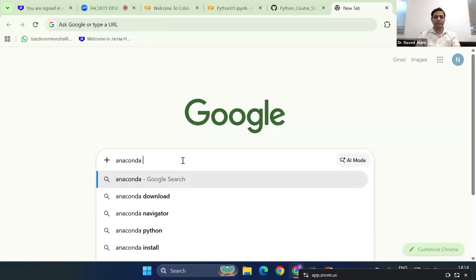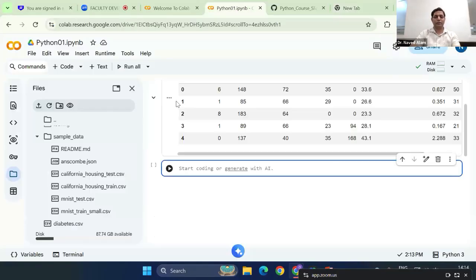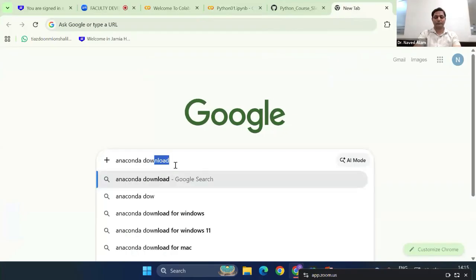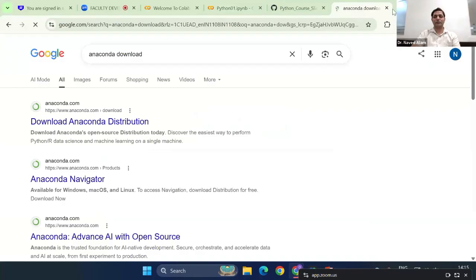Okay. The drawback of using Google Colab is that the data will not be saved forever here. That data file I have uploaded, if I switch off my system and then switch it on again, this data file will be deleted from here. Then I will have to upload this data file again. So that is the drawback, that this file is not saved permanently. That's why we use other software like Anaconda or VS Code.